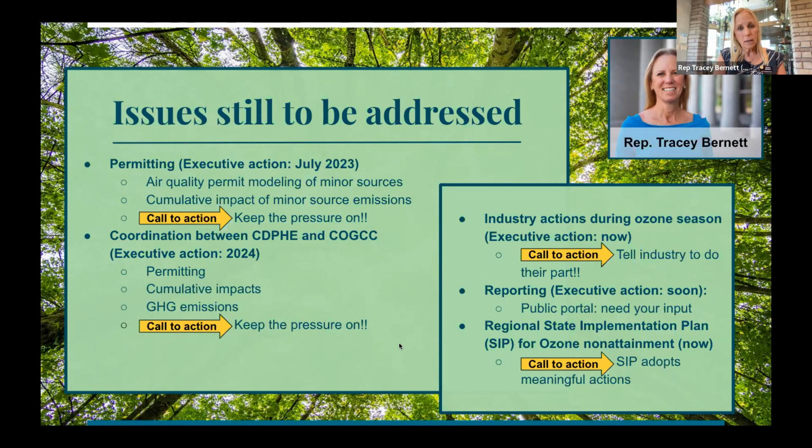This is something, again, that Governor Polis has said, okay, I will work on this, and I will have a report in, let's see, July. It looks like, I've got to look at my notes here. He's going to issue a report that will identify how those two organizations are coordinating on permitting, on cumulative impacts, and also on greenhouse gas emissions. So my call to action for you is keep the pressure on. We need this information.